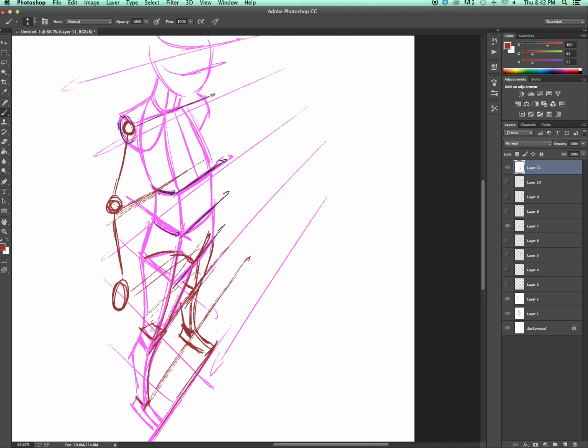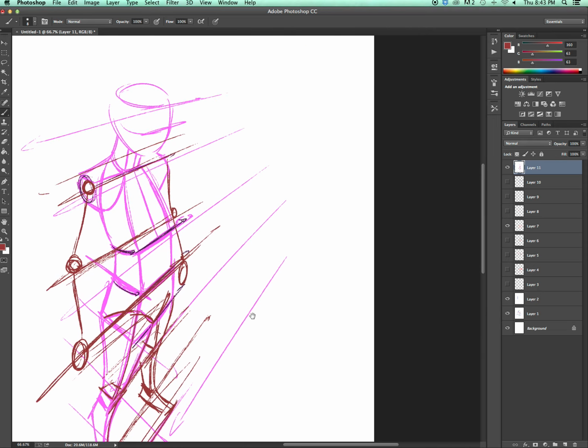So that means that this arm is going to be here, and again, following that line, this wrist is going to be there, and that hand's going to be there. So see how this rotating idea is helping you to get that nice perspective and using those boxy shapes.